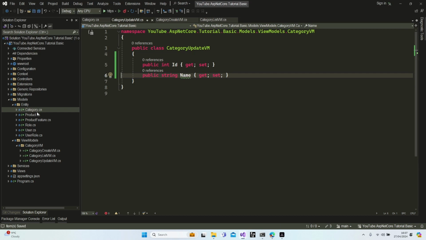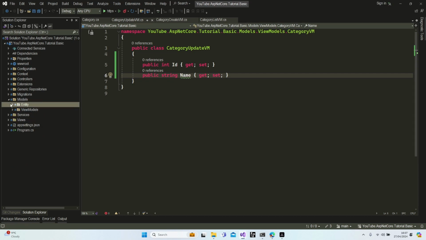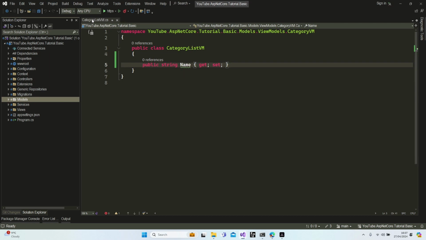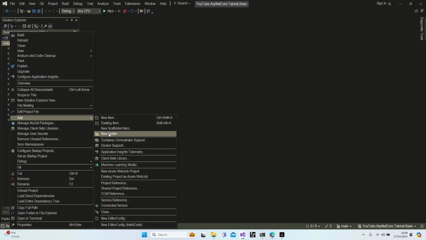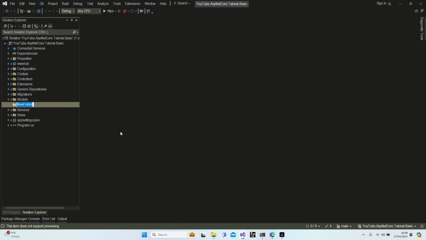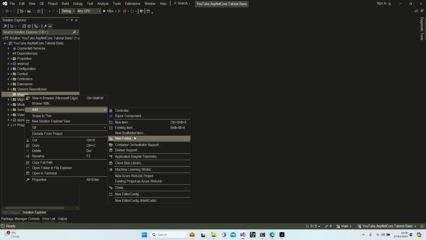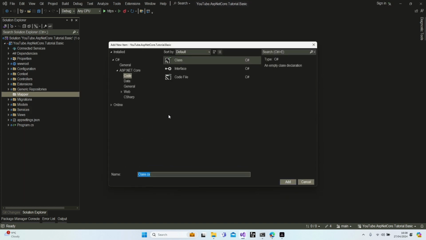Now all we need to do is map from the entity to the view model. Alright, this is the hardest place. Let's create a new folder here, let's say Mapper. Let's create a new class.